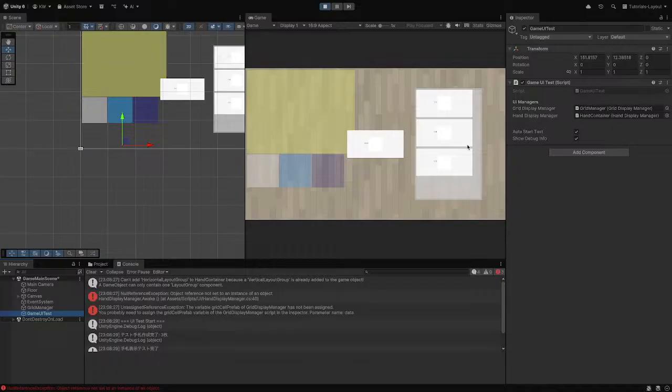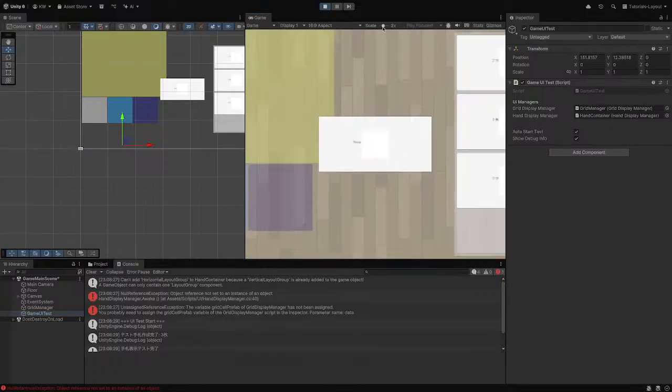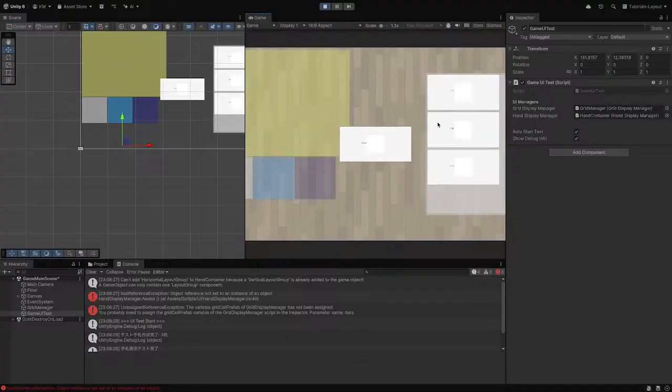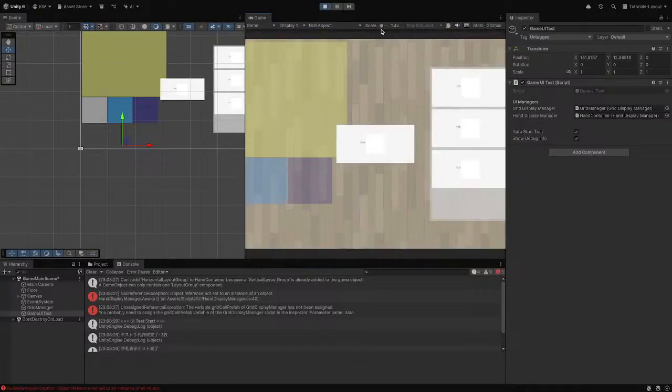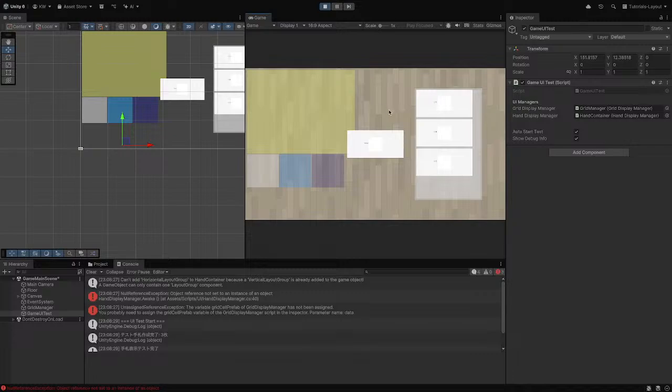But regarding hand, not bad. The hand is shown up in a proper place.